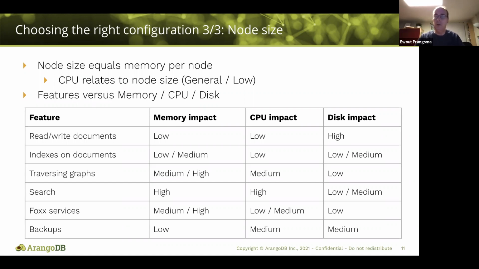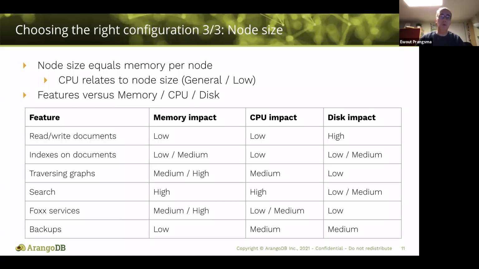And that's a very boring answer, but unfortunately it's true. But we want to give you a guide of guidelines of, if you use a certain feature, how does that impact my memory usage? How does it impact my CPU and so on? For example, if you're just reading, writing documents, the most basic functionality, the impact on memory is low. What that means is you can go with a small node size. For example, the A4, you can store, read and write a very large number of documents without a large impact on the database. It will just do that without that much memory and that much CPU.